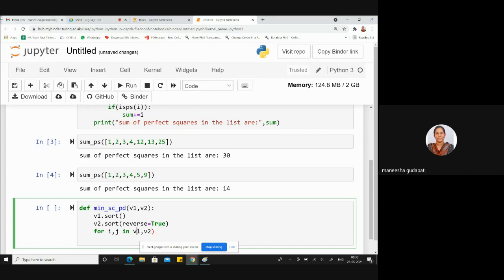If I want to pack this, which function do I have to use? In order to pack this, which function do I have to use? I have to use the zip function. I already told you in the previous class, if you use the zip function, then you can pack i, j values with v1 and v2 values. For the v1 and v2 values to be packed and sent correctly into i, j, you have to use either the zip function or the map function.